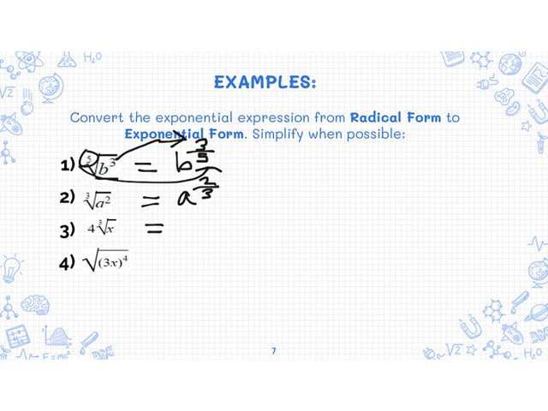Here the x has to have at least a group of 3. I can't do that. So be careful, because that 4 does not have this exponent, but the x does. Remember that the little invisible number over that x is actually a 1. So that's going to be my exponent 1, and then my index is 3. So 4x to the 1/3 is the only thing where the x is the only thing that actually has that fractional exponent.